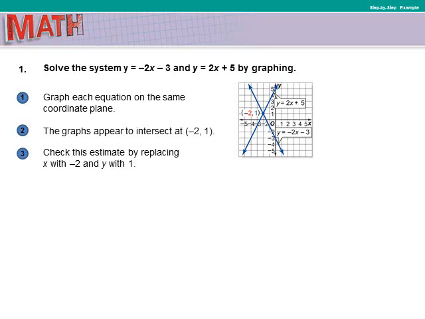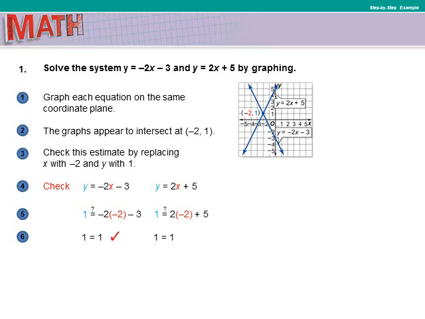In order to check this, let's check y equals negative 2x minus 3. Let's substitute negative 2 and 1. So y equals negative 2 times negative 2 minus 3, which is 4 minus 3. This gives us 1, which is a right answer. In the other one, I'm going to substitute y by 1. 1 equals 2 times negative 2, which is negative 4, plus 5. It's also 1. So it's 1 in both ways. This works, and our solution set is right. And that's it, as simple as this.